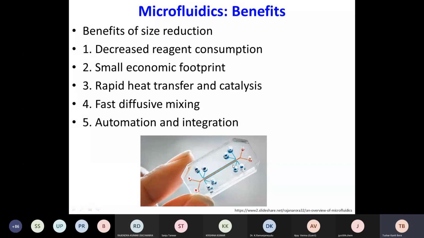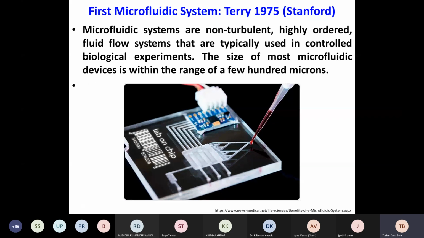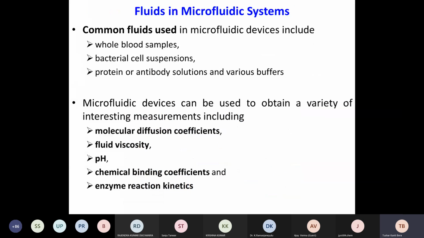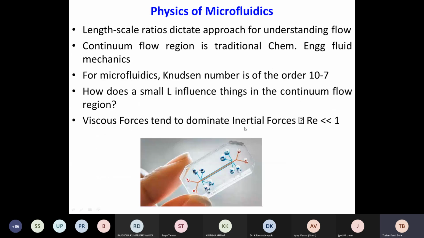So wet lab experimentation, or macroscopic experimentation with a lot of sample volume, is avoided. In case of microfluidics, a very teeny amount of sample is required for analysis. And in many cases, the amount of sample is not available. So in that situation, microfluidic devices are very important. These are some other parameters which can be studied for microfluidics, so I'm just skipping that.